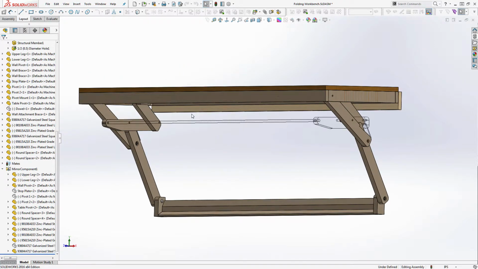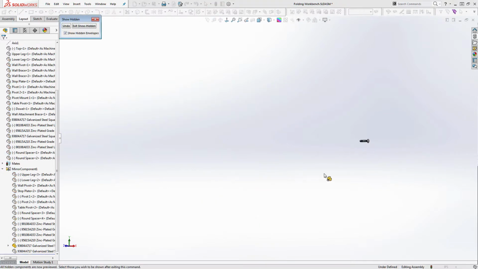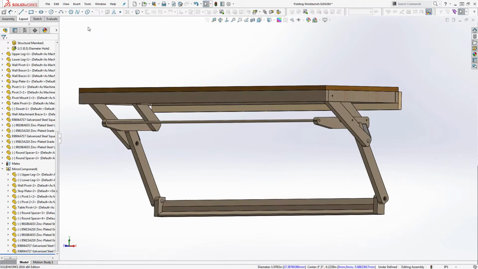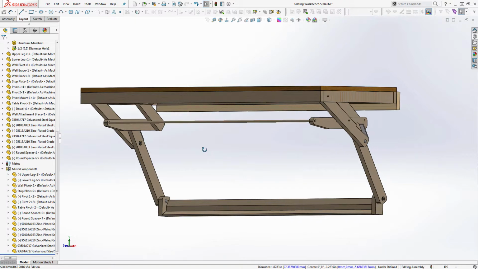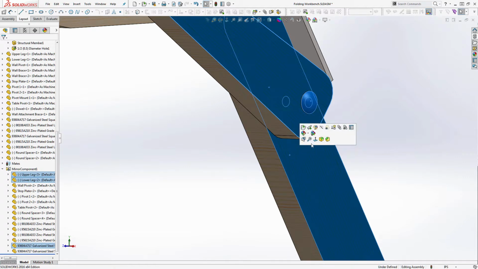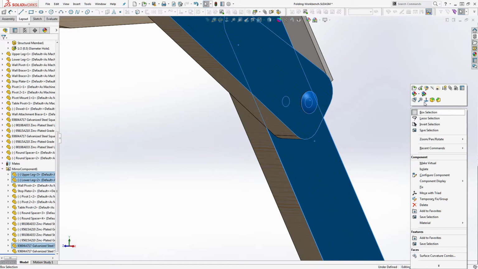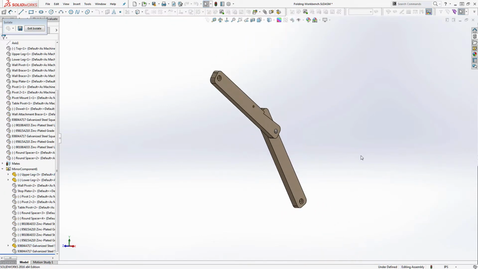So we'll do Control-Shift-Tab. Why is it not showing the dowels? There we go. There, and there. And just to check and see if anything else is hidden, show hidden components. I'm missing the bolt, so I'm going to click on that. That's where it's easy to miss stuff, and then you go back and everything's on. So if you wanted to isolate this part, and this part, and just work on those, pick three of them, right click out in space, isolate. You get just those components.